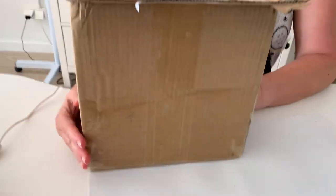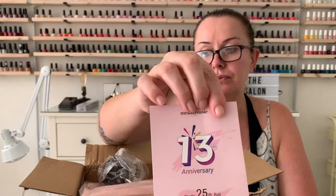So what's in the box? What's going on with this? This is from MelodieSusie, and it's their 13th birthday anniversary. Happy birthday anniversary, MelodieSusie. Yes, so we got an anniversary gift.